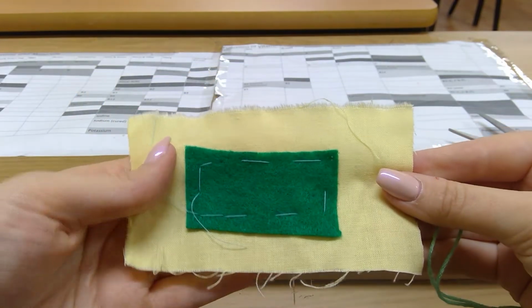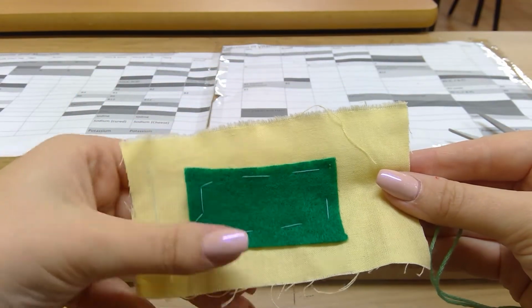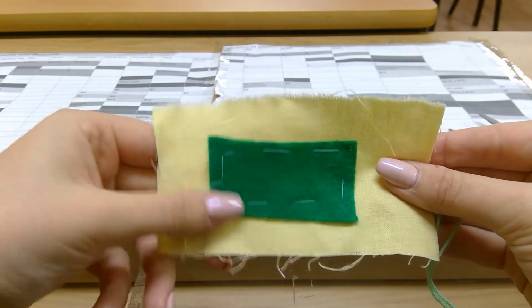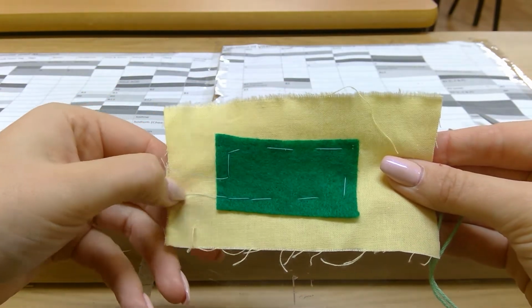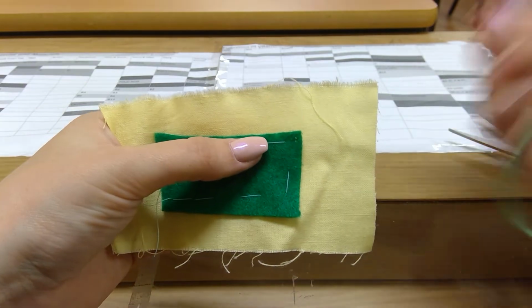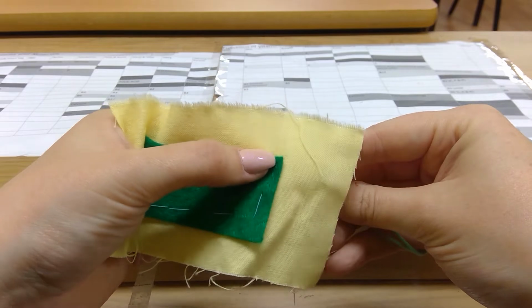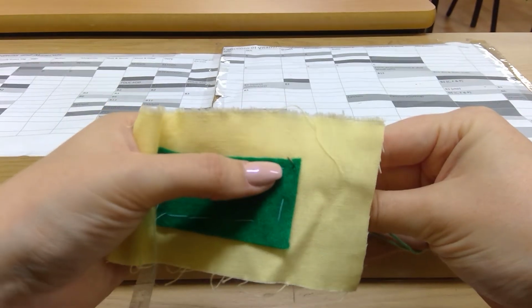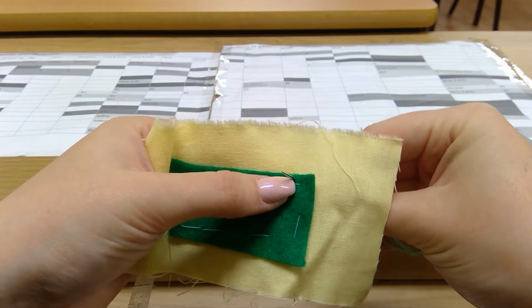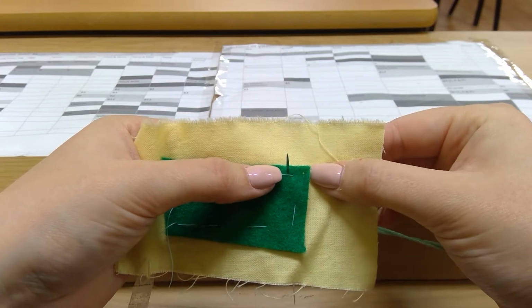So in this video, what we're going to do is the back stitch, right? This is a stitch that you could do if you wanted to draw maybe a straight line, or you were looking to write letters or do something like that. So what you need to do for the back stitch is, ideally we always like to start right at the corner, but with the back stitch we actually will be sewing backwards. So you go a little bit more forward than you usually would.